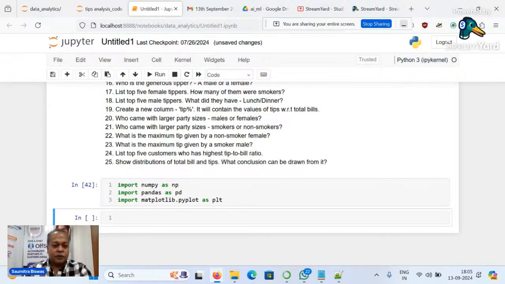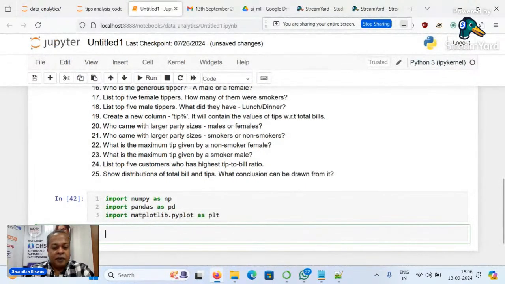Okay, so those are imported. Now I need to bring the dataset into my current environment. I'm using Jupyter, and the folder where this notebook is contains a subfolder called data, and inside that folder we have our tips dataset.